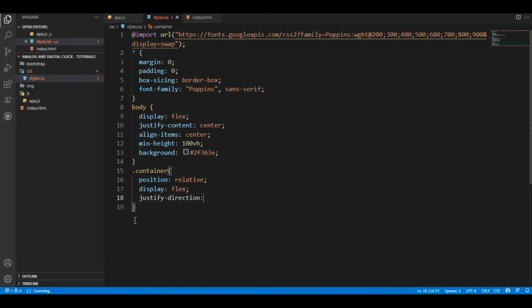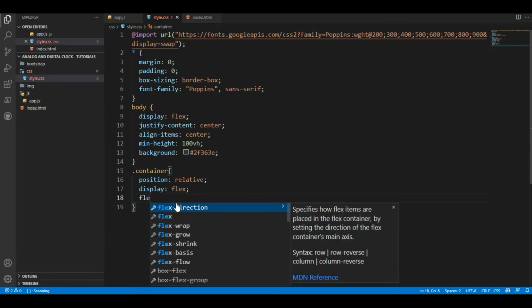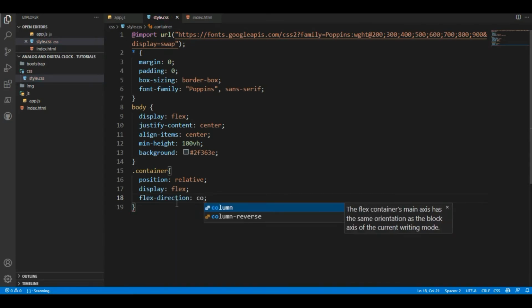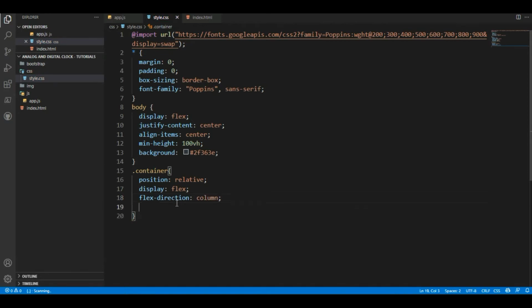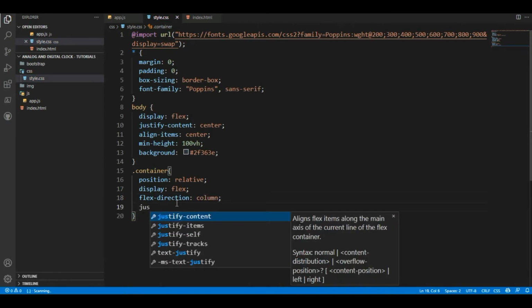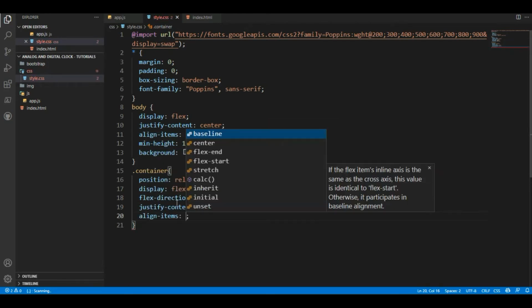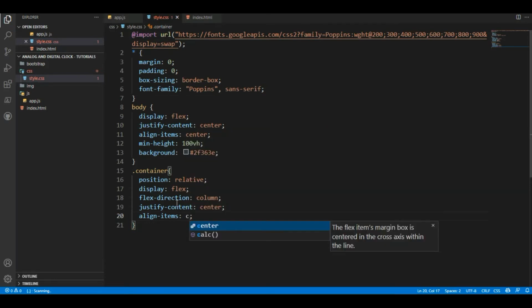I don't give this like that. Flex direction, I will use flex direction like that, column. Instead of justify content, it will be center, and align items, it will be center.